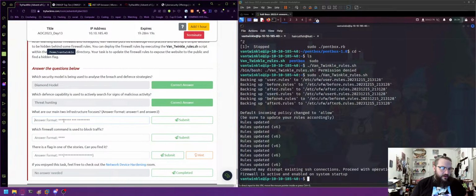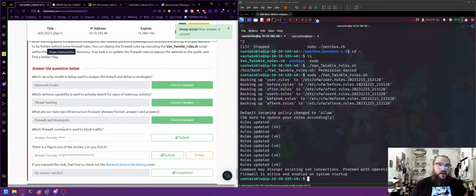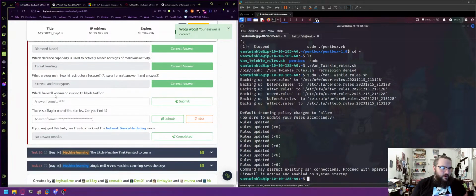Answer format. So that would be firewall and honeypots. Oh, hey, we're doing good. Which firewall command is used to block traffic? Deny. There's a flag in one of the stories. Can you find it?